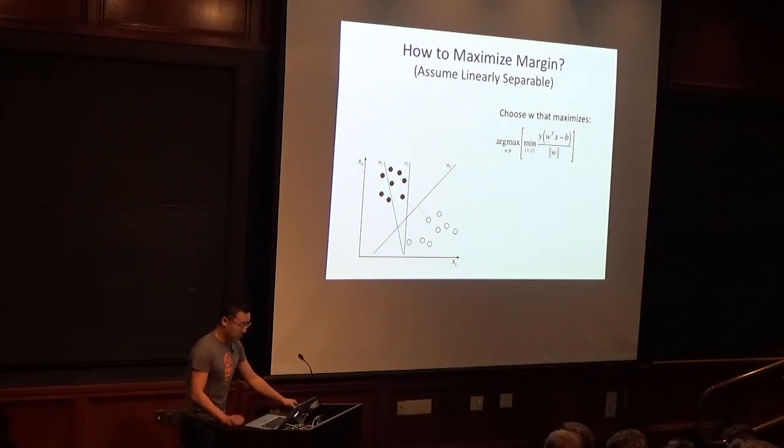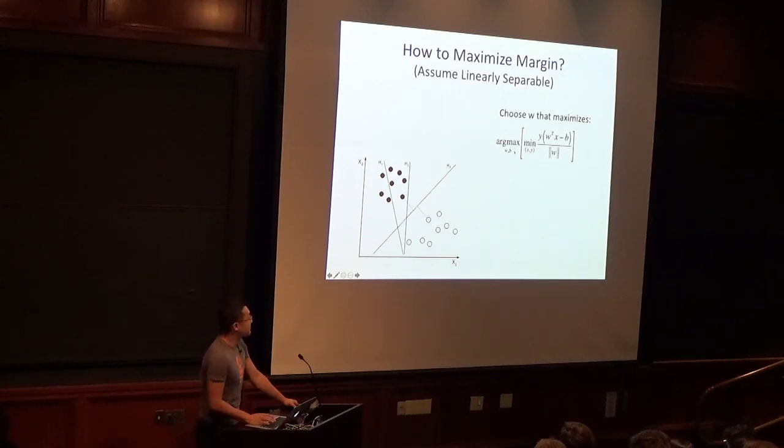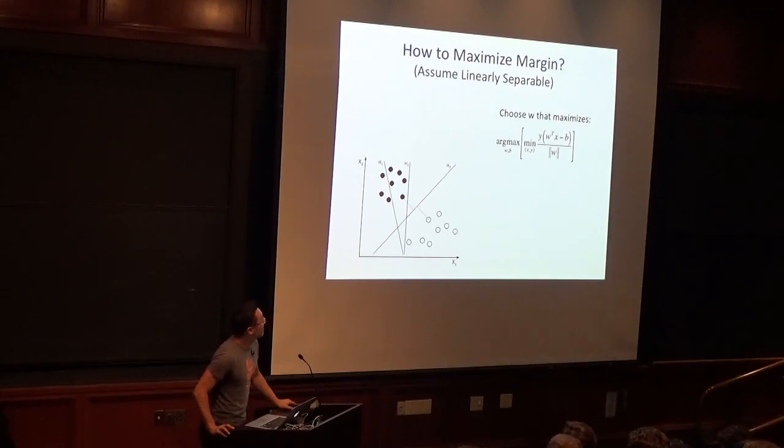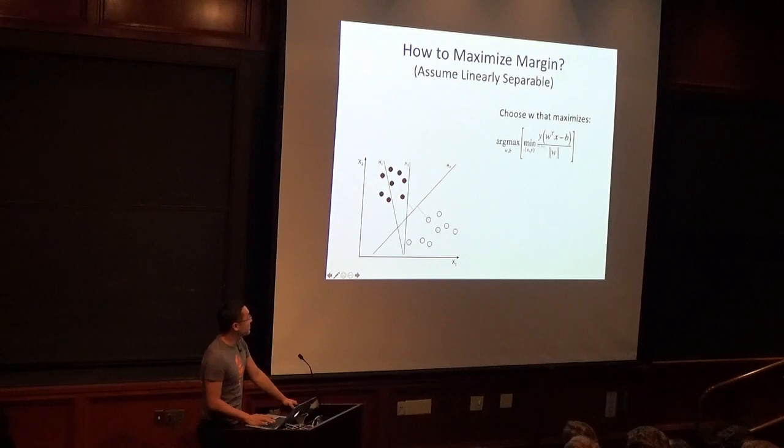So it's quite simple. We choose the W and the B, and sometimes I'm not going to talk about B just to keep it simple. The math just gets a lot more complicated. The intuition stays exactly the same. We choose the one that has the highest margin. The margin for any given W and B is simply the XY pair, the positive and negative pair, that has the minimum distance.